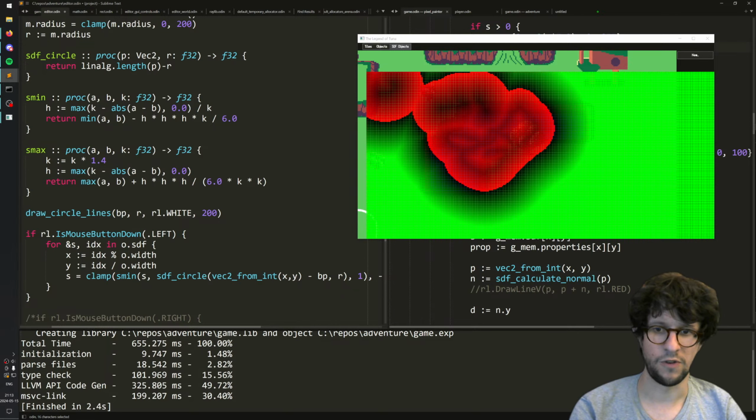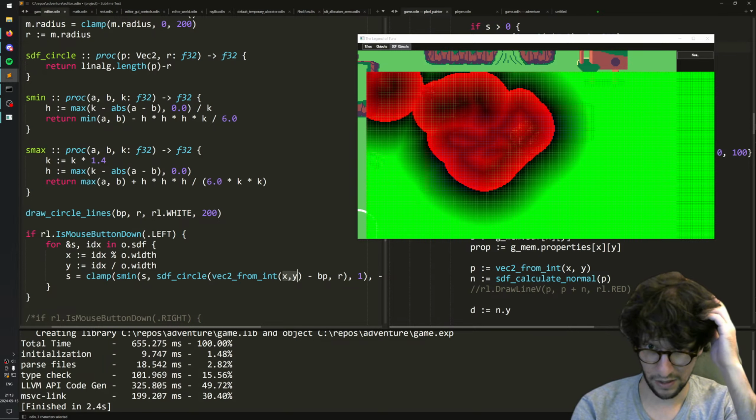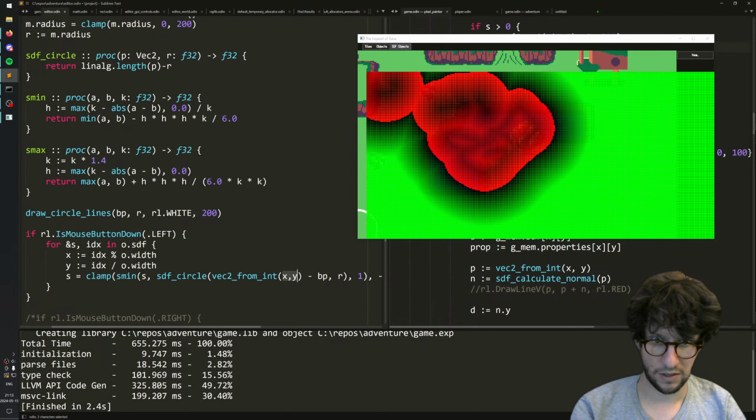These values, these positions here should be in local space, sort of.